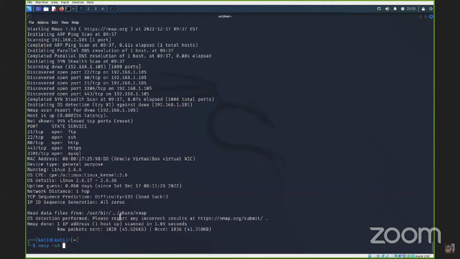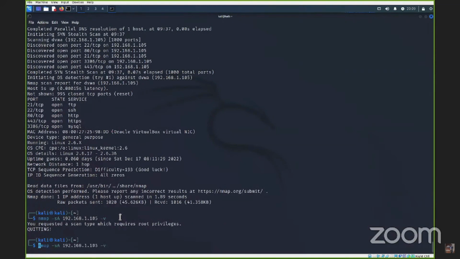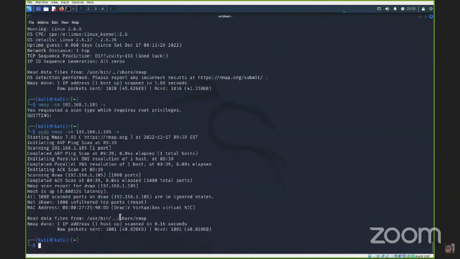Punching the IP 192.168.1.5. I forgot the super user privileges. To understand this properly, we'll go ahead and try to maybe do it on Google.com.